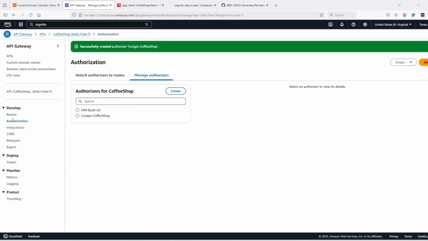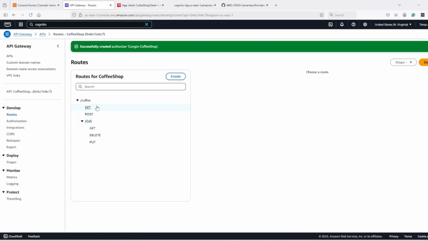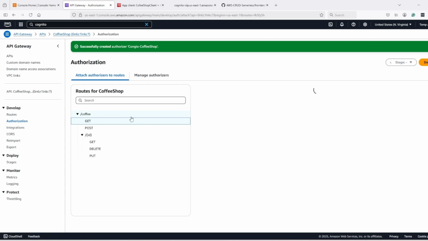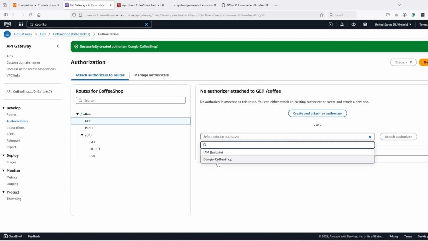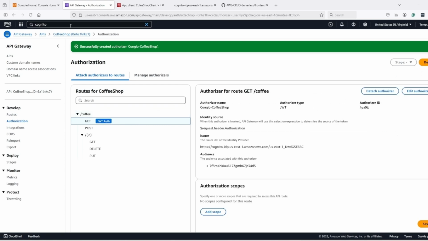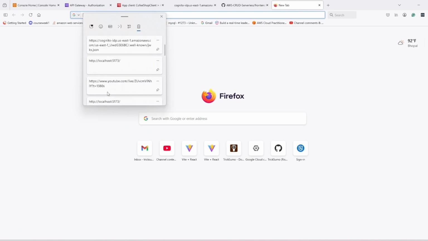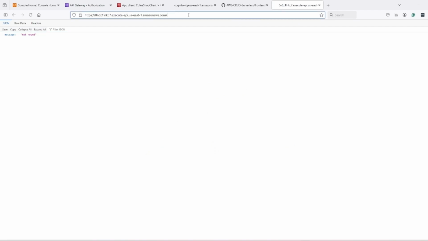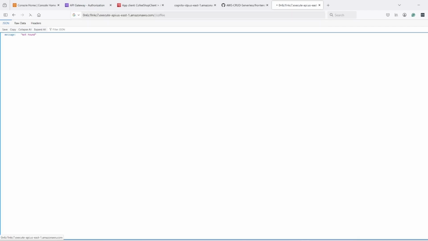So we have created the authorizer now. Let's go to routes and integrate this authorizer with all routes. First, we will attach it to the get route: Cognito shop, attach. Now let's open our API gateway URL and append /coffee.